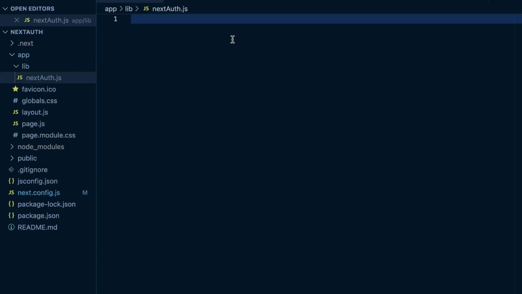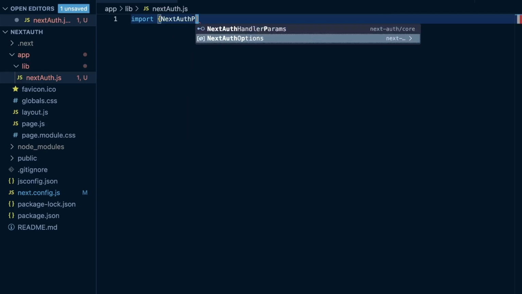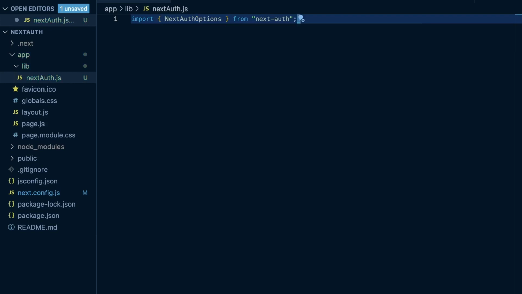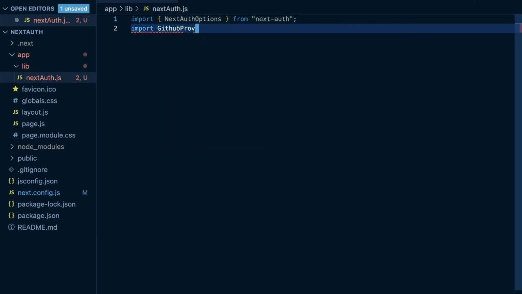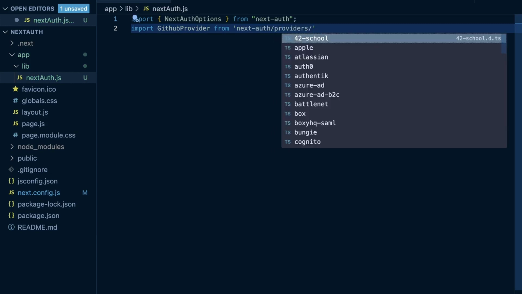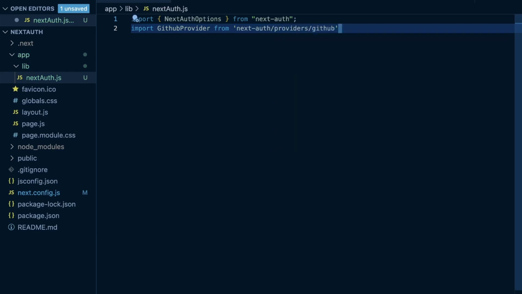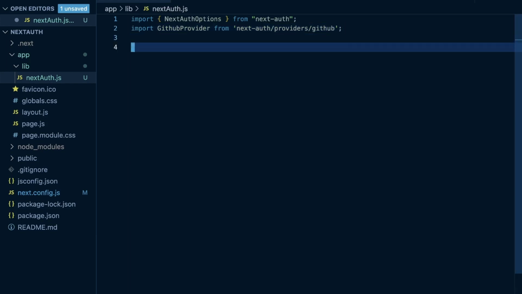And within this file, I'm going to import Next-Auth options from Next-Auth, and then I'm going to import GitHub provider from next-auth/providers/github. And I'm using the theme Winter Is Coming in case you're wondering about that.